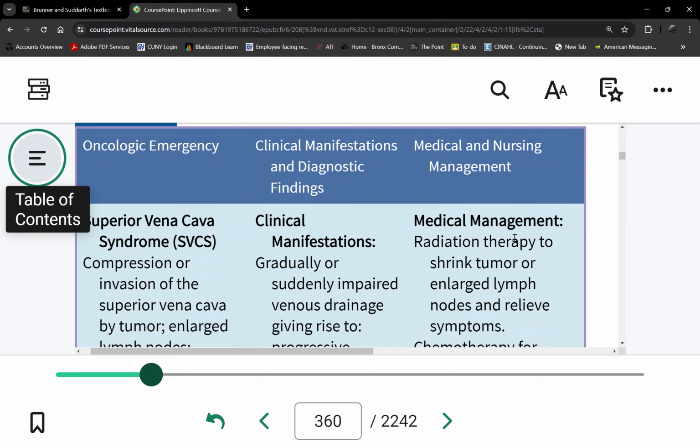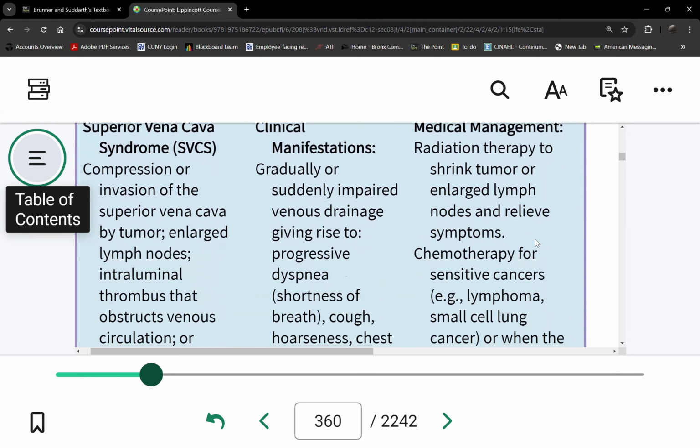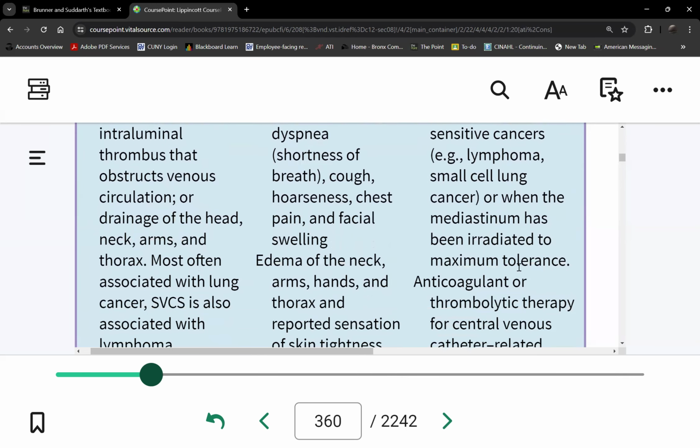Okay, so there's really not much we can do here because look at the treatment, radiation and chemotherapy. Can these work right away? No, this will take time. So it's mainly supportive treatment because the patient goes into obstructive shock, so we treat the shock. Aside from that, the tumor compression is not easy to fix. All right, so therefore, do we want to discover this early or later? Early management.